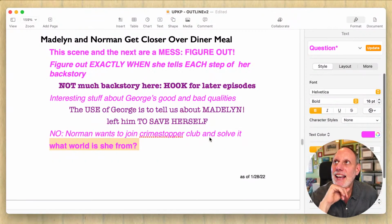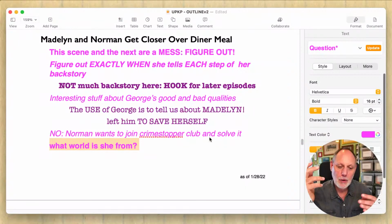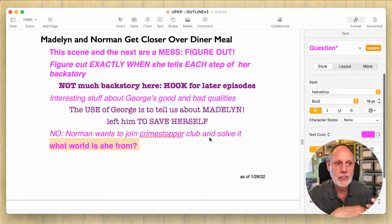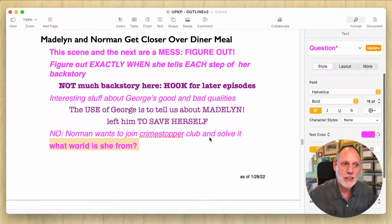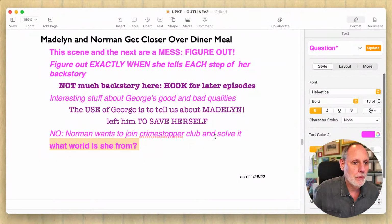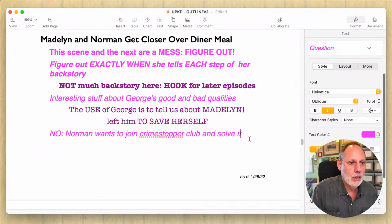It's funny. I had initially thought of her as kind of innocent and naive, that she came to New York and wanted to be a rock and roll singer, and that's where she met George back in the 90s in the East Village in New York. And it suddenly occurred to me, not really necessary. In fact, it might be better if she was actually from the city. For a lot of people, this will be a fine distinction. I grew up in New York City, so to me, it's a very specific type of person. I am going to make this decision.